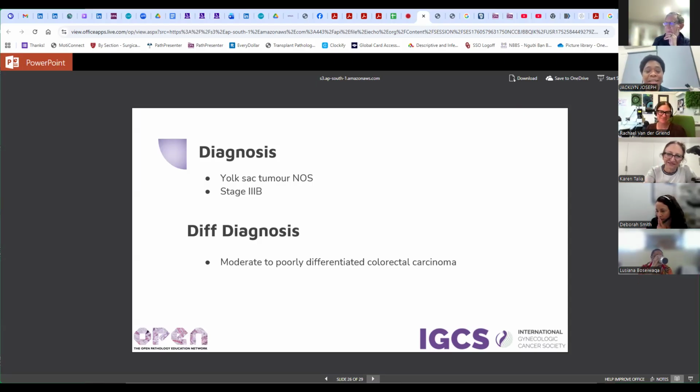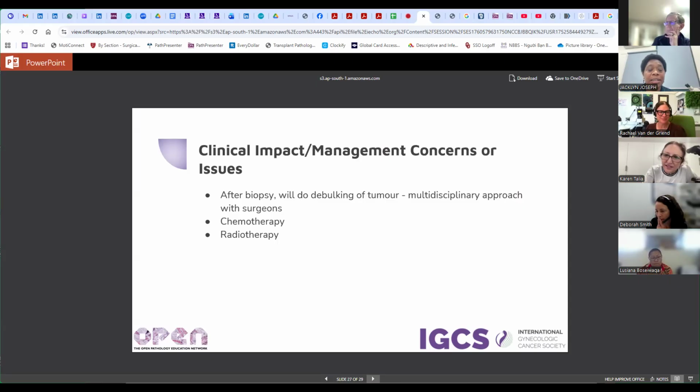This is one setting where you could use your LDH marker if you wanted to ask clinicians to do that. So I would also do an HCG and an AFP as well. Do you know if she's had a serum calcium done? We can do serum calcium as well. It's an outstation, in the province, so they would have to send the sample to us to run. So we can advise them to do that.